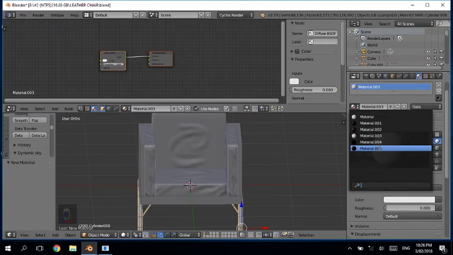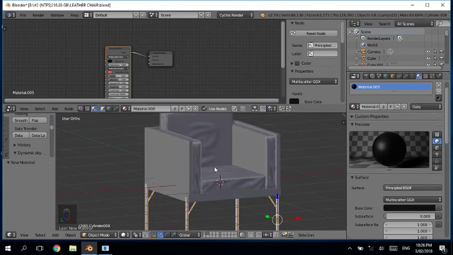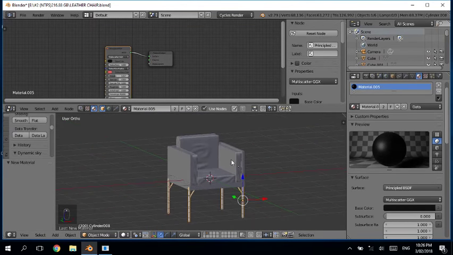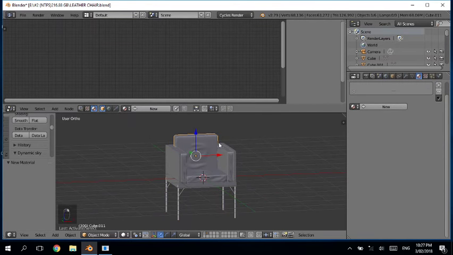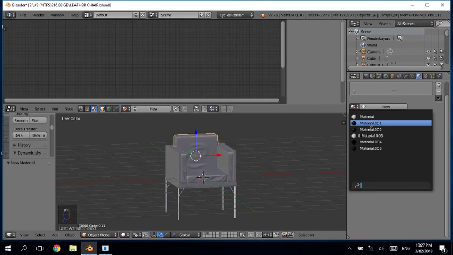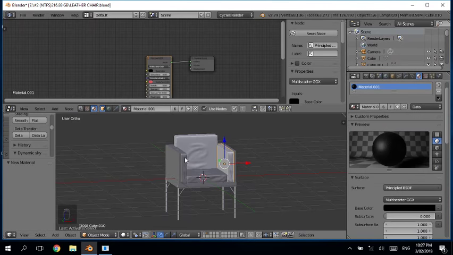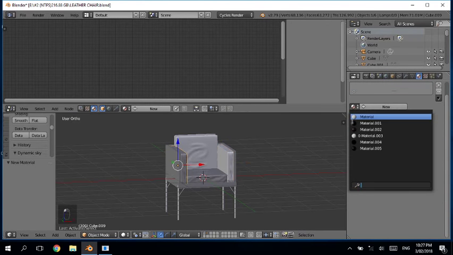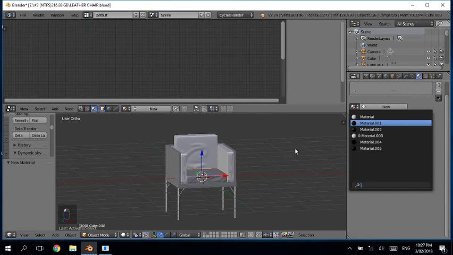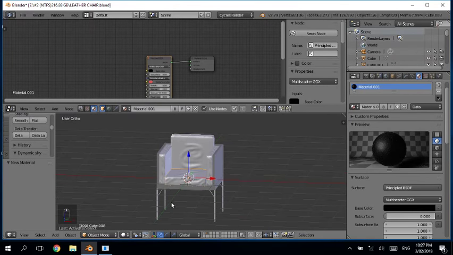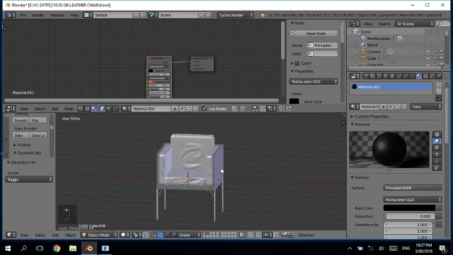The material is this, and for the settings, the material is this one, and for this one also this, and this one again. And for the wood, you need to unwrap it and add some textures.